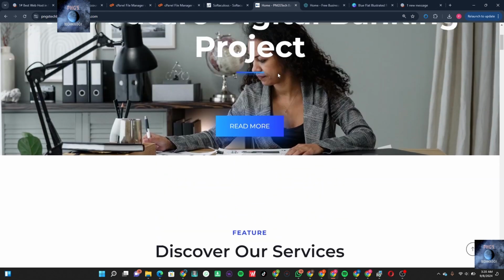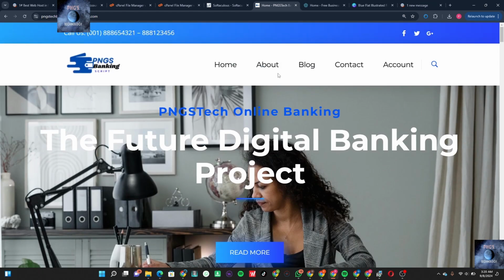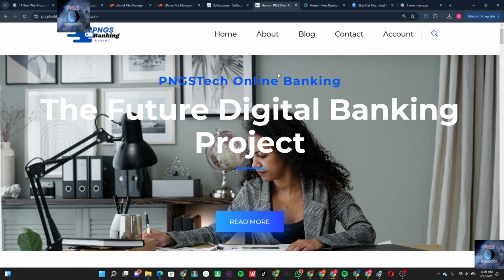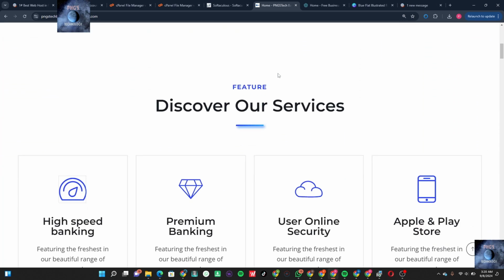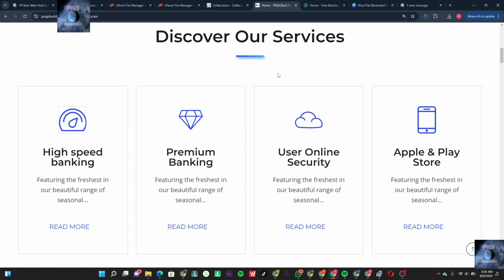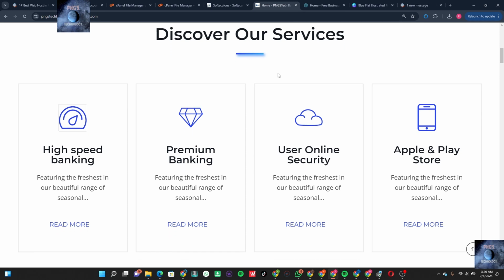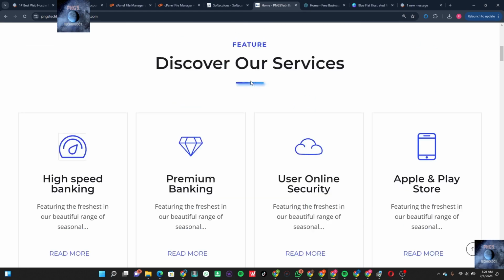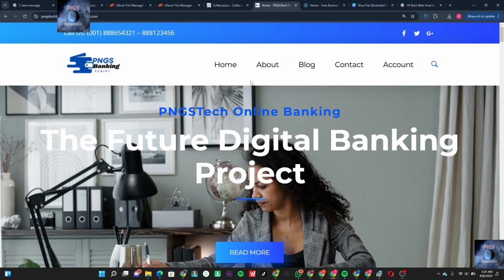It's the latest banking project that is available right now, and for those that are novice to coding, you don't want to code anything, this is absolutely a no-coding project. Everything has been developed by me and my development team, so everything is done. It's just for you to have it configured on your newly hosted plan, which is getting your domain and your hosting. So let's see what we have on this project.